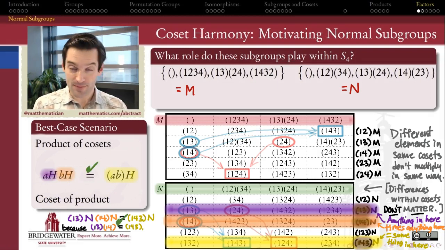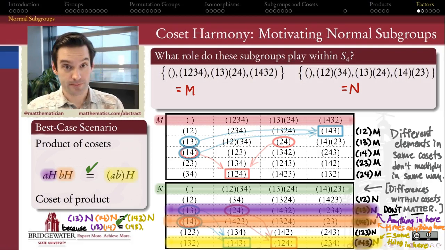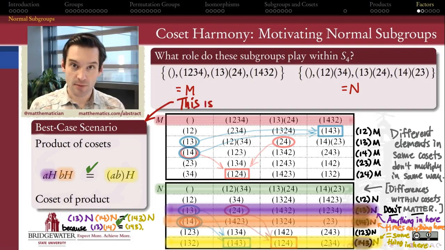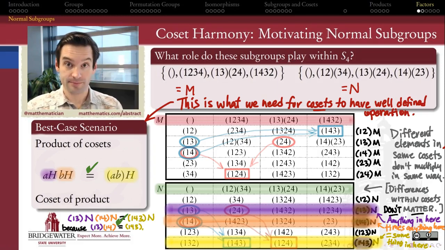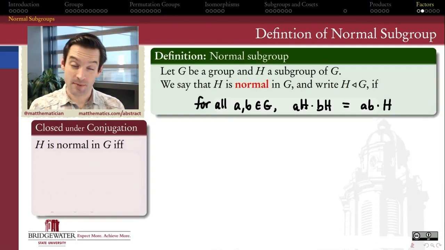When that happens, then my subgroup is called a normal subgroup. And that's precisely the condition that we need in order to guarantee that the cosets of this subgroup themselves have a well-defined operation that makes them into a group in their own right. To make that into a formal definition, let's just look a little bit more closely at what's going on. We'll say that H is a normal subgroup of G, and we'll use this little triangle. So it's like the subgroup symbol, but we close it up into a little triangle, H triangle G.